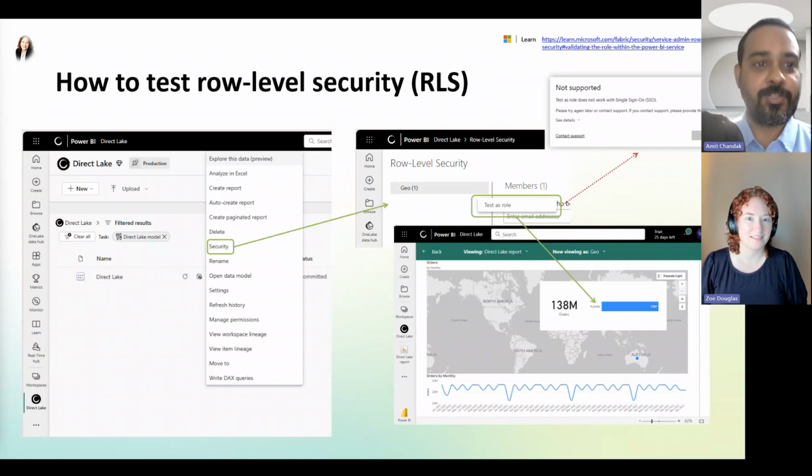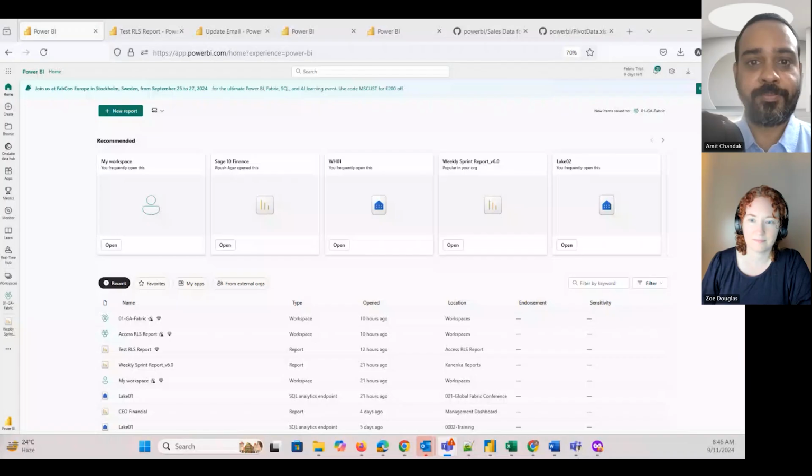Thank you, Zoe. Thanks for the introduction of this concept to us. And now what I'm going to do is I'm going to share my screen, and let me know once you're able to see that. Hopefully my screen is visible now. Yep, I can see it.